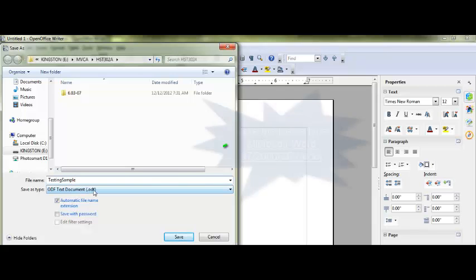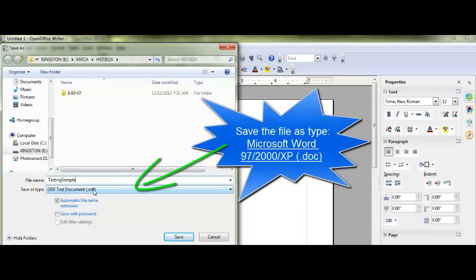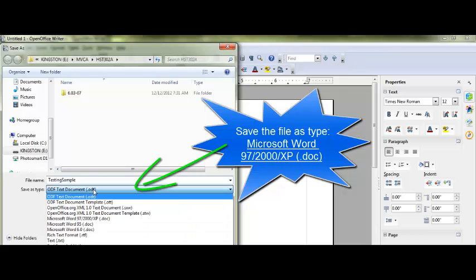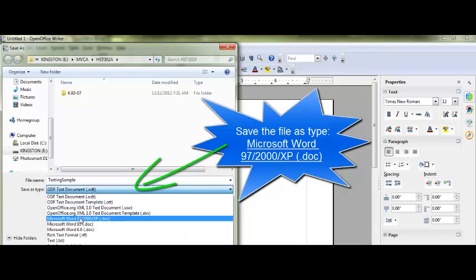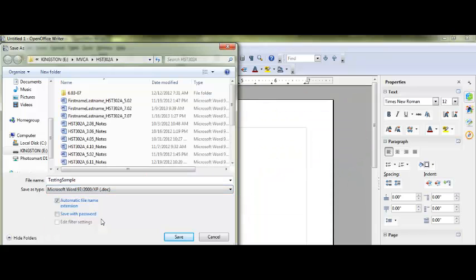Okay? But right here it says Save Type As. I need to change this. You need to change this. And go down to Microsoft Word. Because a lot of the systems that we use with K-12 will not read the file when it's in an ODT file. It just means an open source document. It's fine, but your teachers aren't going to be able to do anything with it. So you want to make sure you go in and change that file type, Save As, and save it to Microsoft Word for your teachers to read. And then you need to make sure you save it where you can find it again, and I will talk over that in a moment.